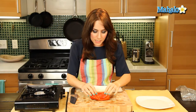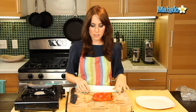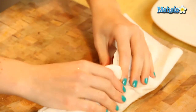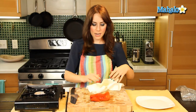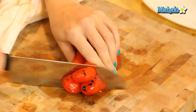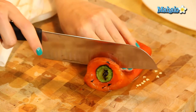Okay, so I've rinsed it all off. It's all beautifully peeled, but we're not done yet, guys, because it's still whole, right? And we can't eat it whole because there are seeds in there. There are seeds in them, there are peppers. So let's just wipe this off with a paper towel. Get it nice and dry. Okay, super duper. And we are going to start by just cutting off the bottom. Get that away and cut the top off.